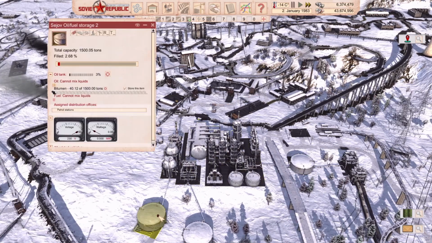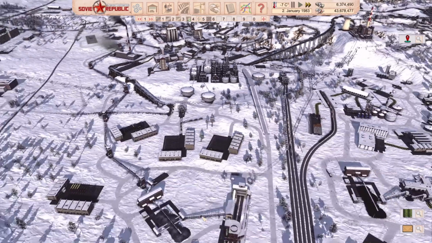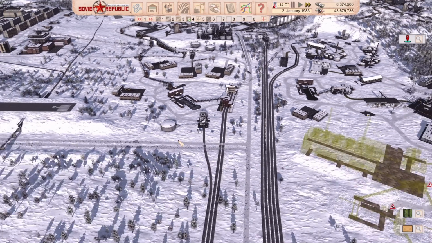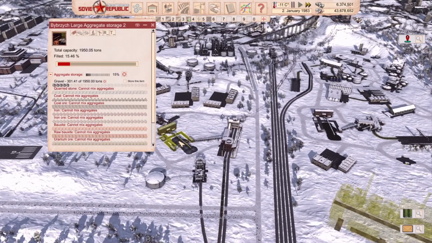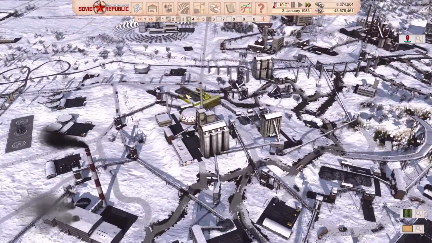Here we have workers. That's just not enough to come around. Fuel trains are going to be unloading for them. What is wrong with this? Because ashes. Same with a couple of things.